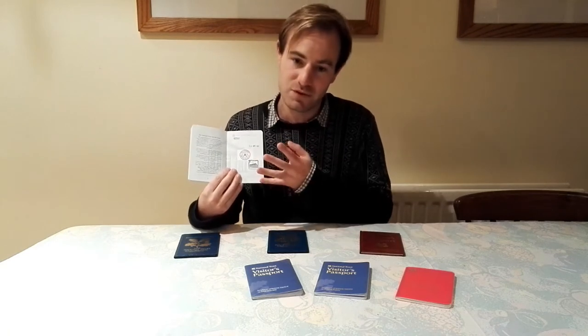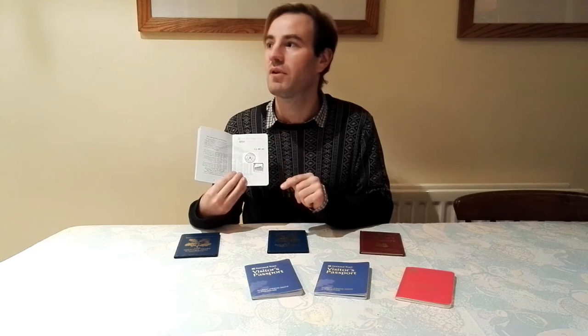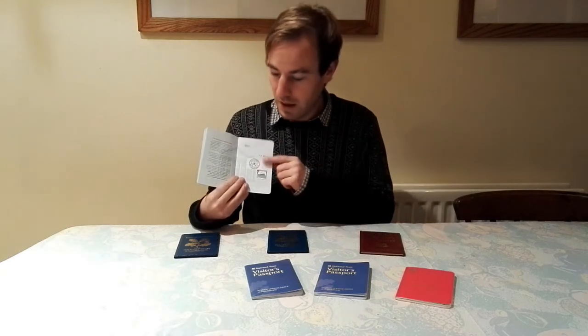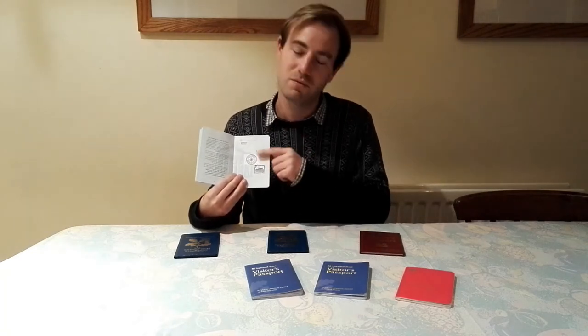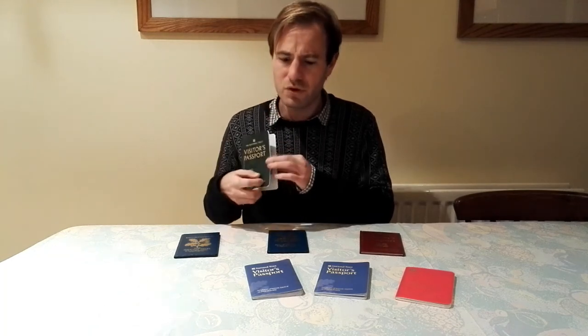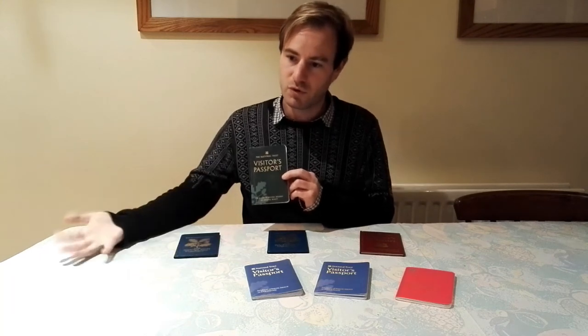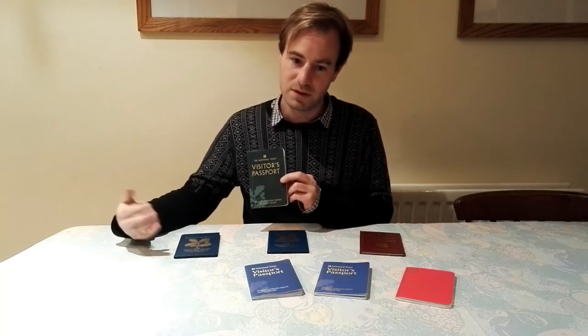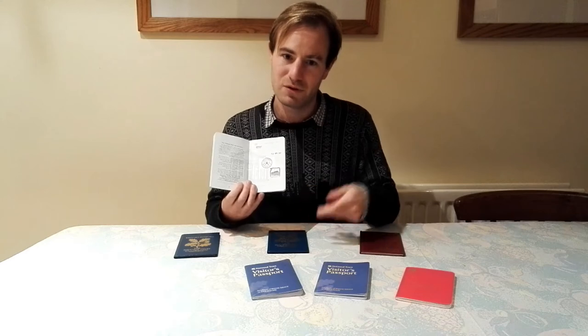Now the other thing is, of course, it's National Trust of Scotland. I've not got many National Trust of Scotland stamps. I have been to a few of their properties, but I either didn't get a stamp. I've been to Gladstone's Land in Edinburgh and 28 Charlotte Square, but Culloden was the only one I've actually got stamps at. I'm not sure if National Trust of Scotland does their own passport. As a member of National Trust, I get into the Scottish National Trust places without paying, and vice versa. I don't see the point in getting their passport and doing a different one — still all National Trust.